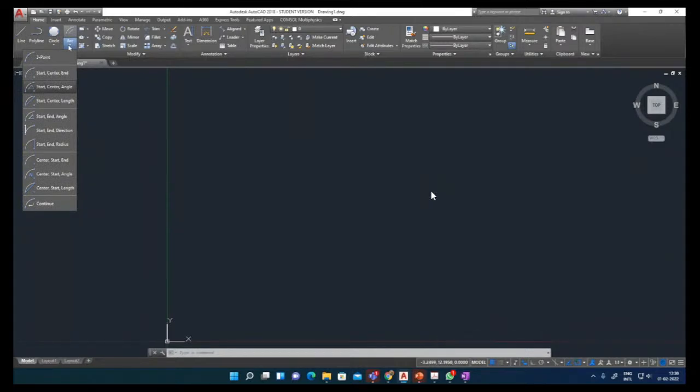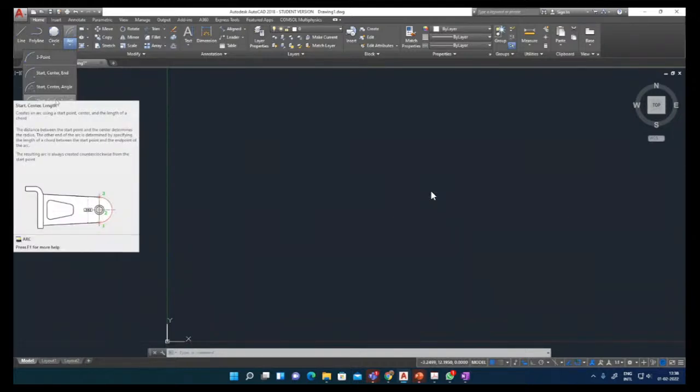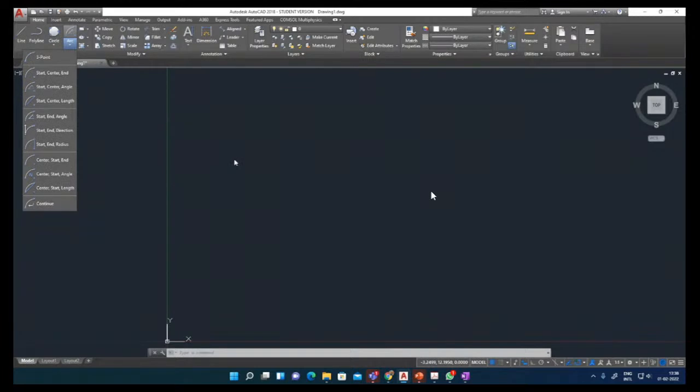Now here you can see, you can draw an arc also. There are different methods to draw an arc, depending on the usage. If you have some specific model or a machine component part, you can use different methods to draw an arc, whichever is suitable.